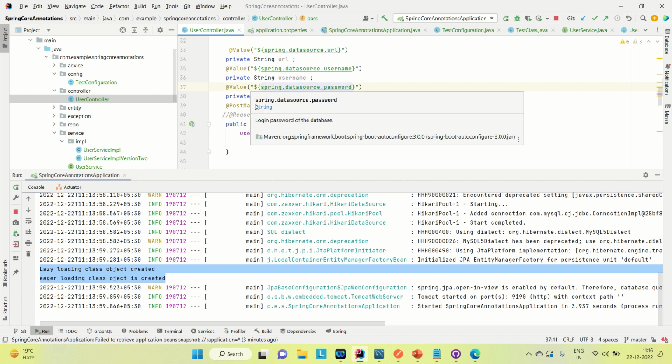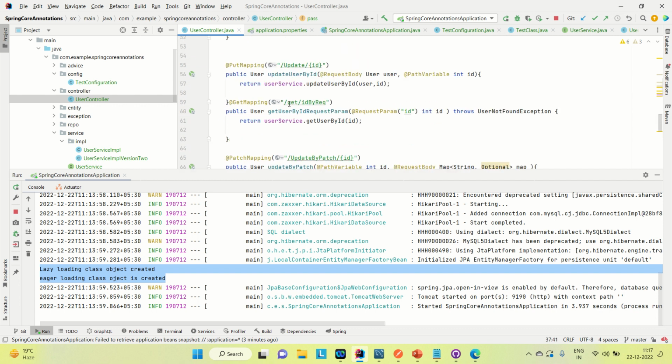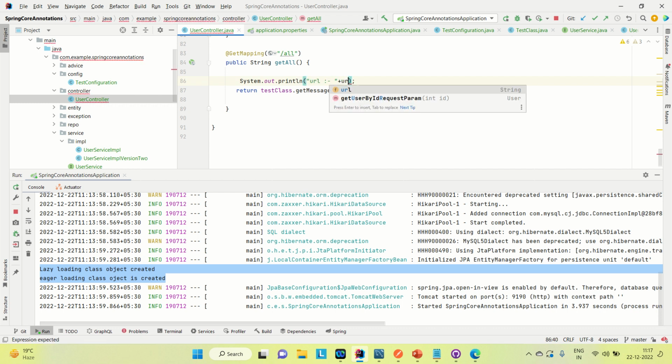I'm just going to print these instances that I have created: URL, username and password. So I'm coming here and simply printing it out. So let's say this.out and URL, let's say it is this plus URL.